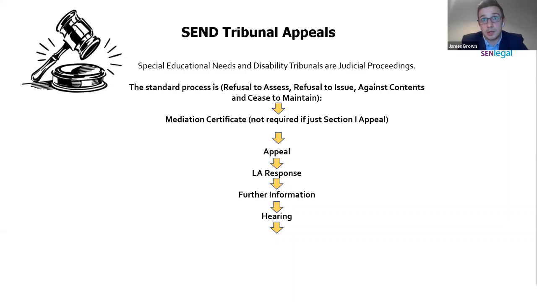After that point, you are going to proceed to the hearing if the case does not settle before then, which is when you will turn up to the tribunal. This will be done virtually now because they have moved all online at this point in time. Due to the COVID outbreak, that very much stemmed that, and it's now a virtual process.